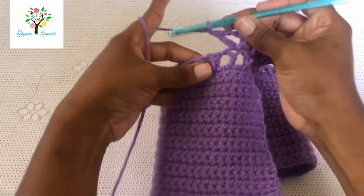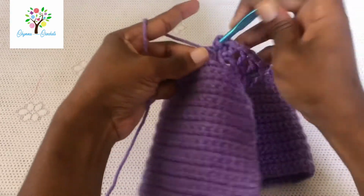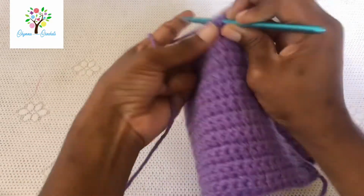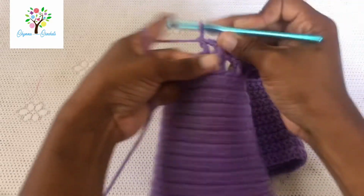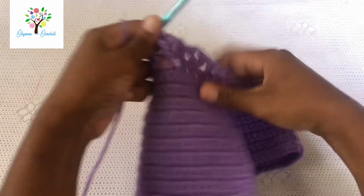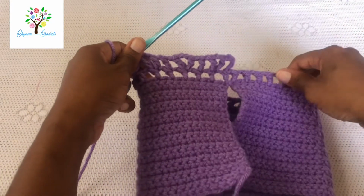So we're going to repeat this pattern all the way around. So we have chain 1, 1 double crochet, chain 1, increase in the next stitch, and we're going to repeat this all the way to the end of the round. And I'm going to continue this and meet back with you guys once we've completed this.